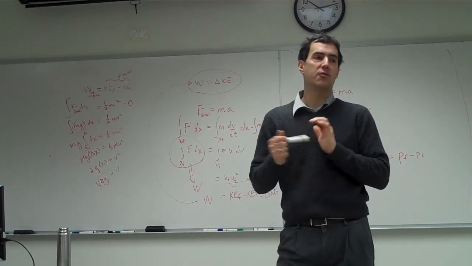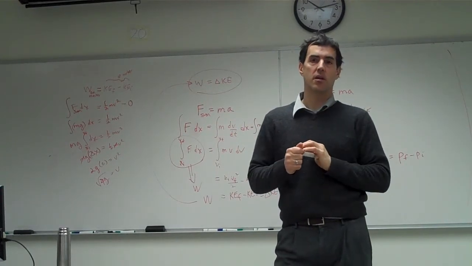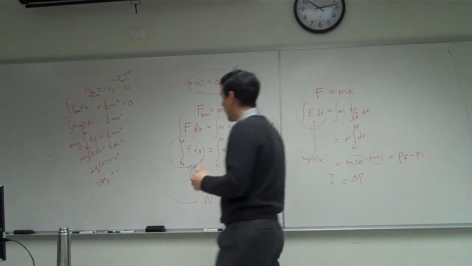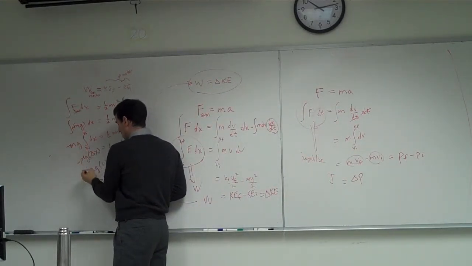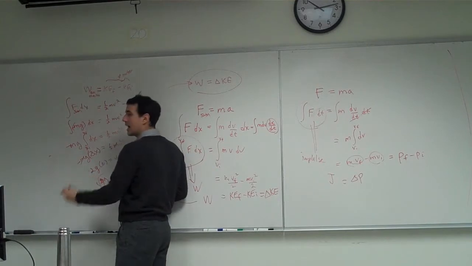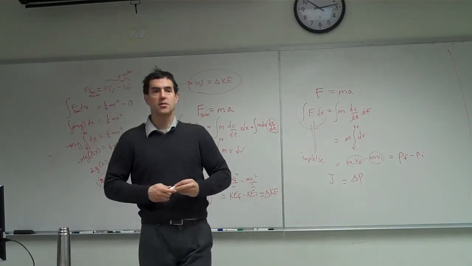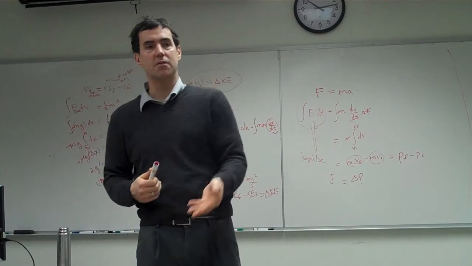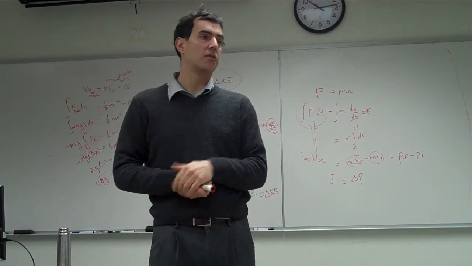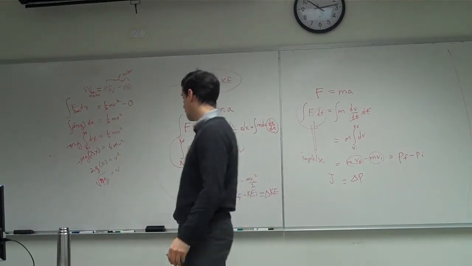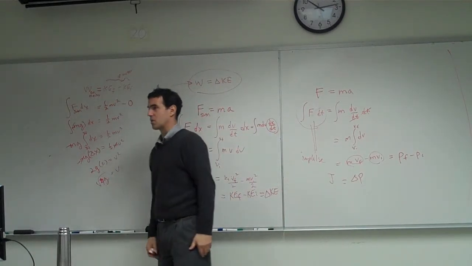So what else did I forget here, Sean? Gravity's negative. Yes. So actually the force of gravity is also negative, which then makes two negatives, which gives me a positive. So it turns out my change in position was negative, but my force of gravity was also negative. So I get a negative times a negative, which made a positive, and I get v is equal to the square root of 4g.